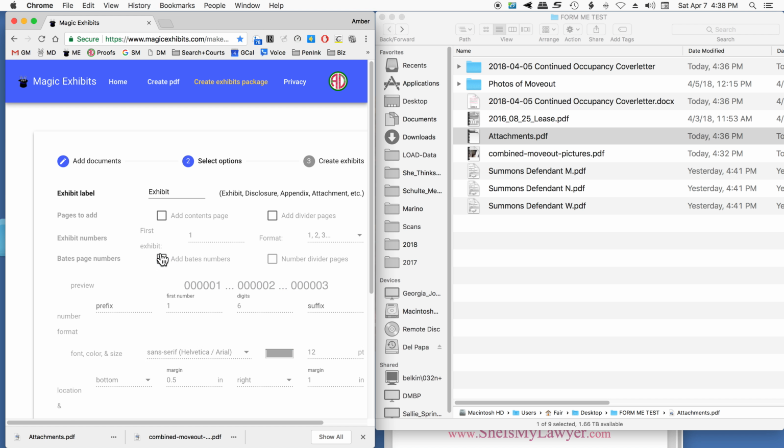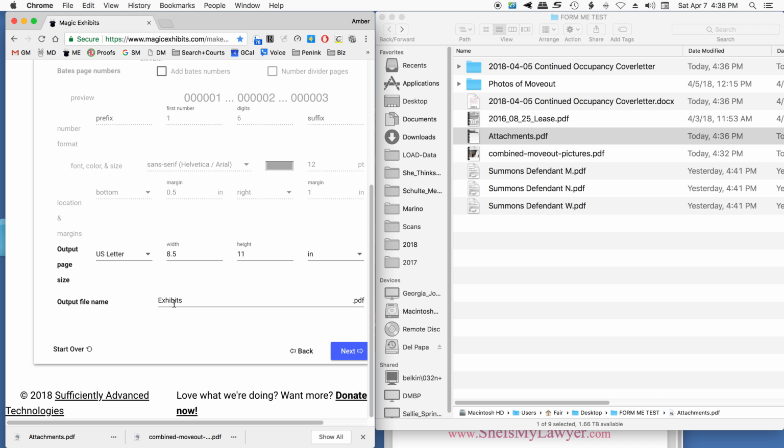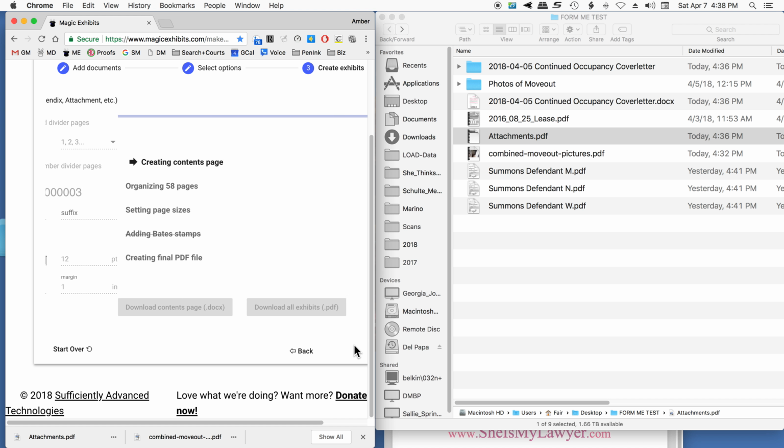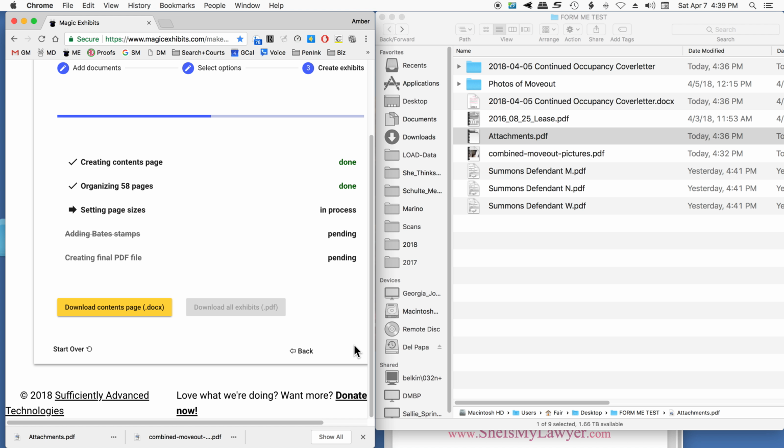I am just going to combine this. For my final version, I happen to use the date, 2018-04-07. This will be the final letter in re-occupancy. Then I'm going to click Next, and you'll see it didn't add Bates numbers this time.